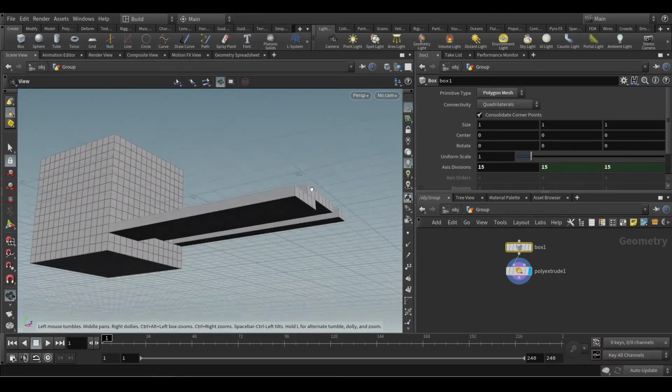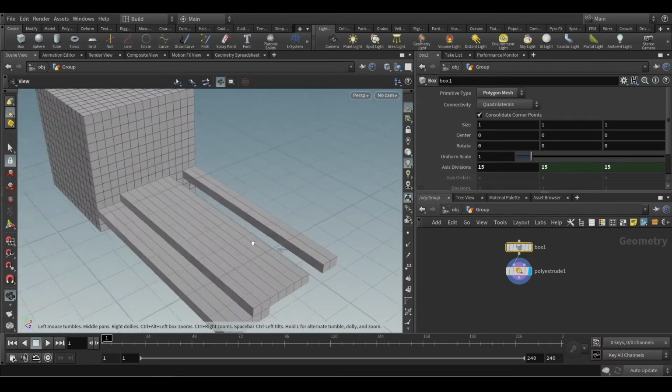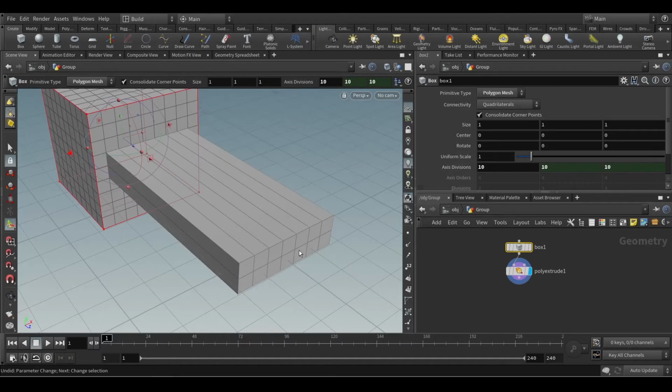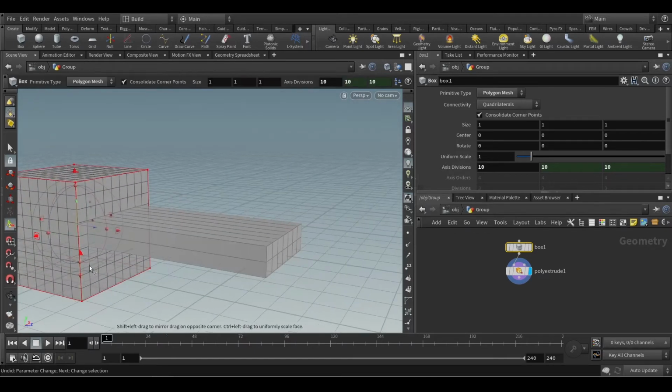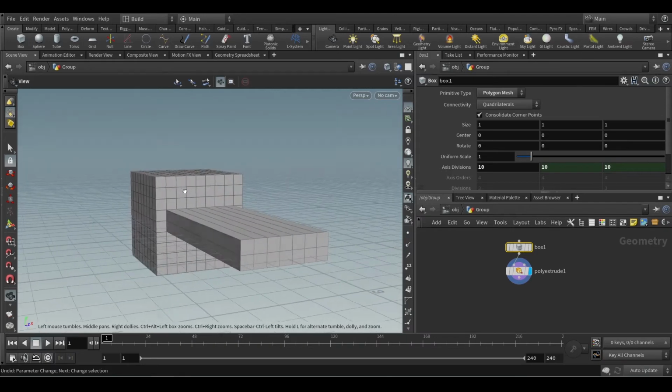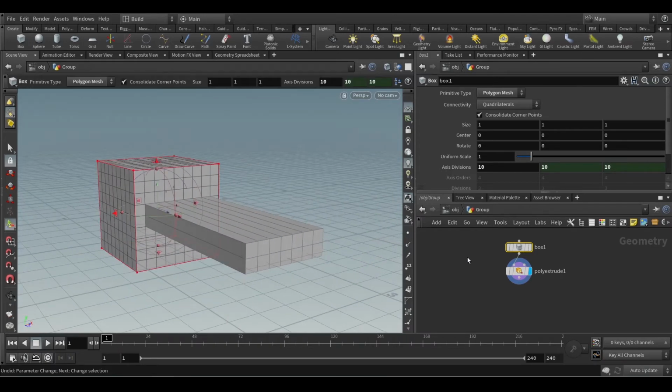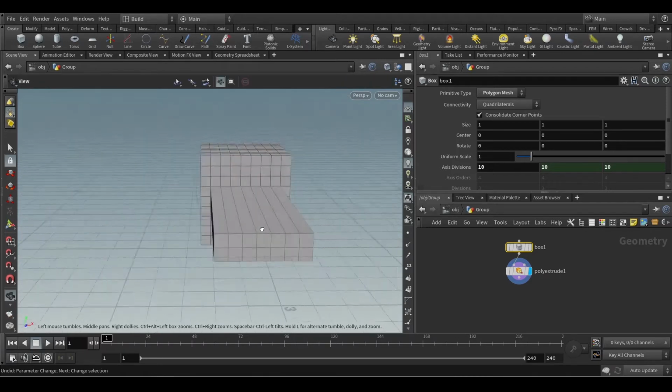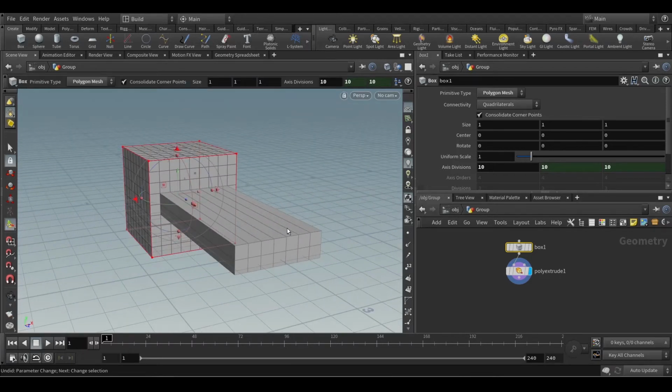So this is a problem, isn't it? This is a big problem when we are trying to build a robot and then suddenly you decide to make a change, then it's not in your hand, like you need to start from scratch again. All right, so that's when the group plays a great role, right?